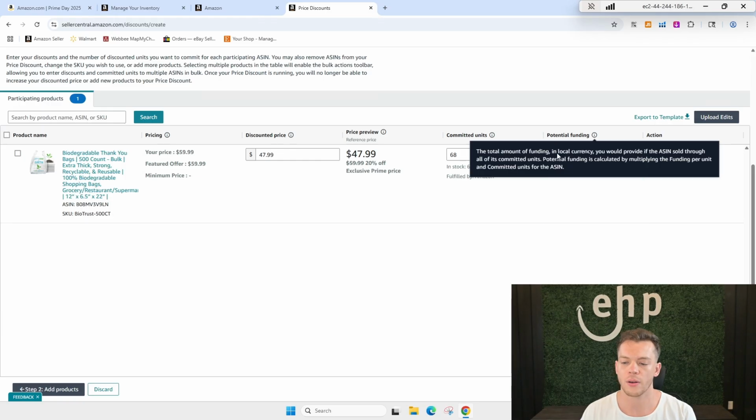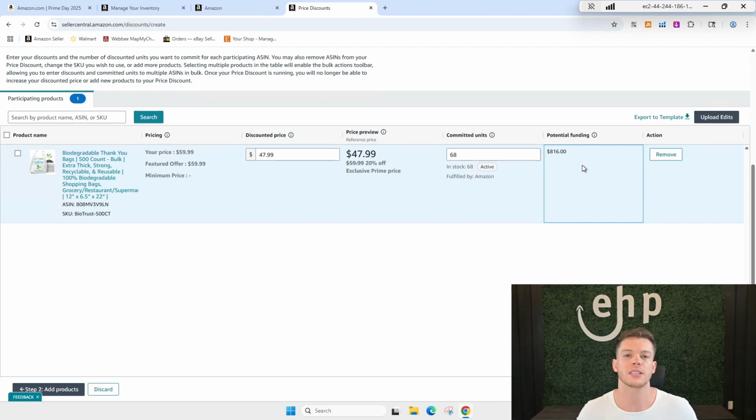This is the total amount of funding in local currency you would provide if the ASIN sold through all of its committed units. Potential funding is calculated by multiplying the funding per unit and committed units for the ASIN. So this isn't extra money you're giving to Amazon.